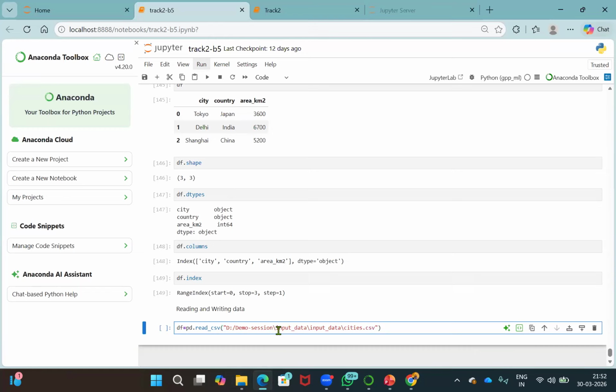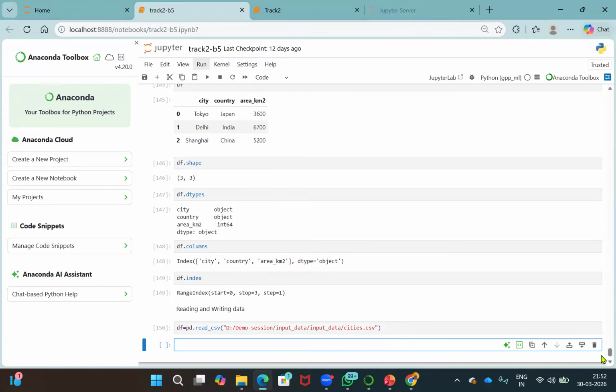Just change this backslash to forward slash, otherwise write r here, or change this.